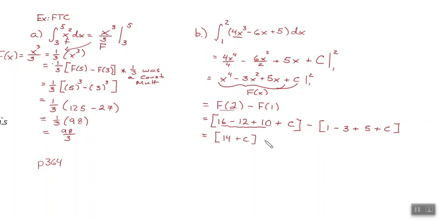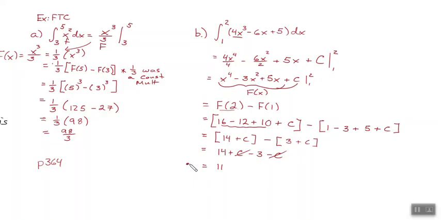That's just 14. Minus, how about this guy? 1 plus 5 is 6, minus 3 is 3, plus c. Now, I've shown way more than I typically do, because the next part of this problem, what has to happen with that negative since it's connected to the brackets? It distributes through. So in reality, do I need the brackets on this first one? No. It's 14 plus c minus 3 minus c. What happens with those c's? They cancel. They're gone. Which means this integral is 11.